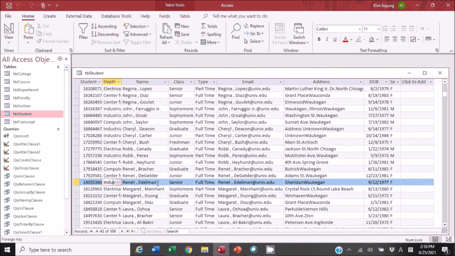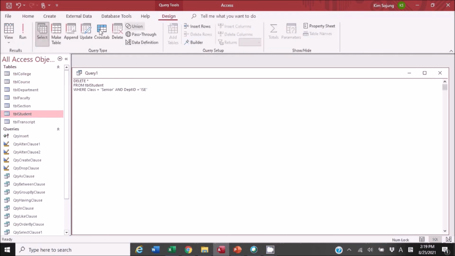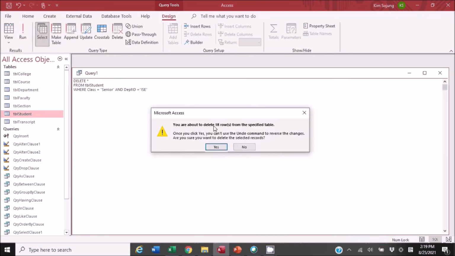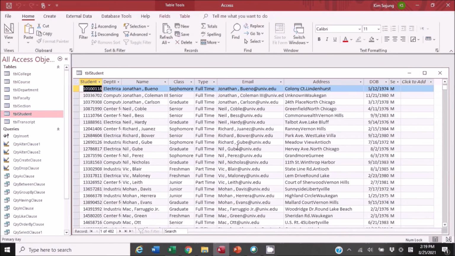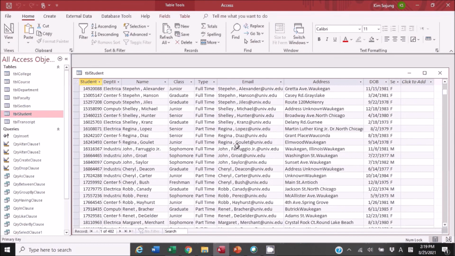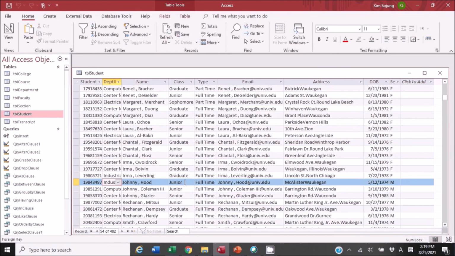Lynette Elderman. Okay. And here, 1977. Lynette Elderman. Try to remember this. All right, I'm running. 18 rows. So we will remove the 18 students from the record. And now, as you can see, you cannot find any senior students from industrial engineering.